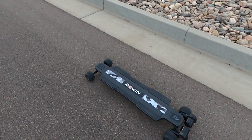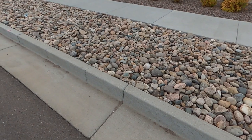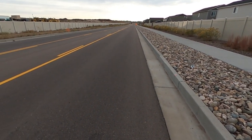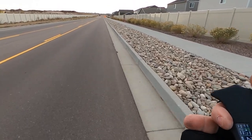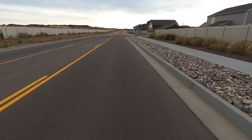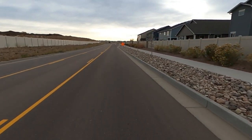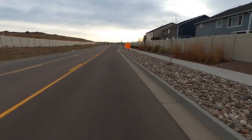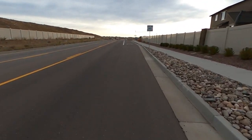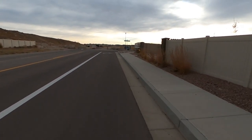I'm going to do my best on this top speed run. I've got the GPS on. The remote's only in kilometers so I can't call out miles per hour. On your marks, get set, go — that's full throttle. 40 kilometers... 42... 46. So the remote said 46 kilometers an hour, and right when it hit 46 the board started getting the death wobble a little bit. I do have the trucks loose on this, but let's turn around and do it again.